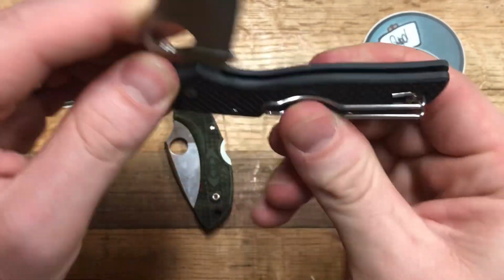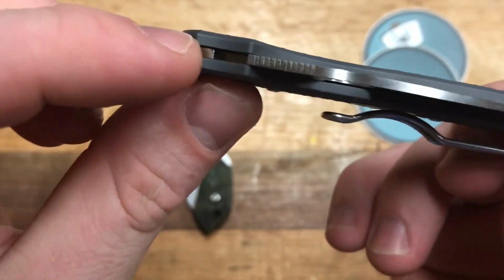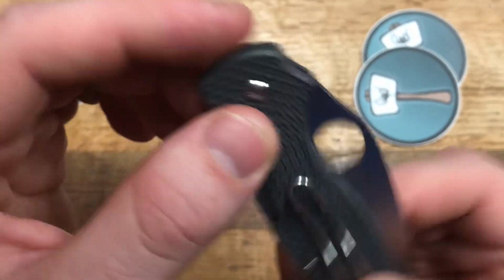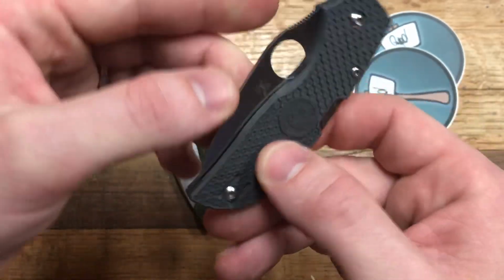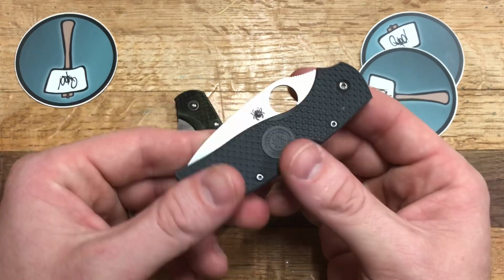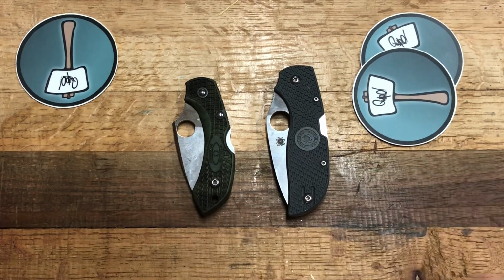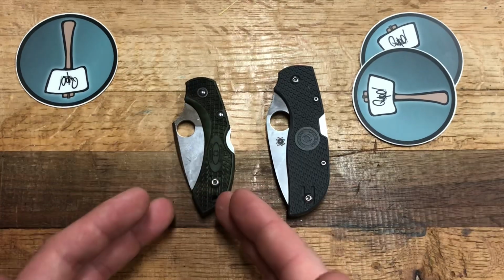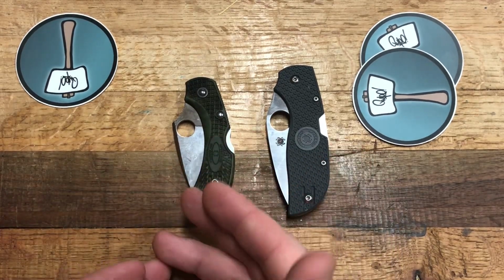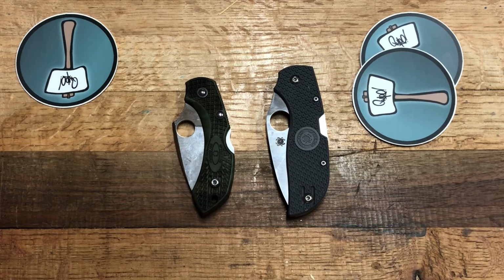And on the Chaparral, you have just all around a more efficient knife. So you've got right up to the tip, there's the housing, and then over here, that's the pivot right there. And you're just not really wasting a ton of space. So pretty much everything is being used here. I think it's housing a little bit more of the blade than the Dragonfly, or maybe that's just a visual trick. But I do think that this is the more efficient knife when it comes to space, and you're really not giving up any ergonomics. It would be one thing if I said, yeah, you have all this extra space, but it gives you these great ergonomics. That is true, but you have the same great ergonomics on this knife, so no net benefit there. All right, so overall size goes to the Chaparral.